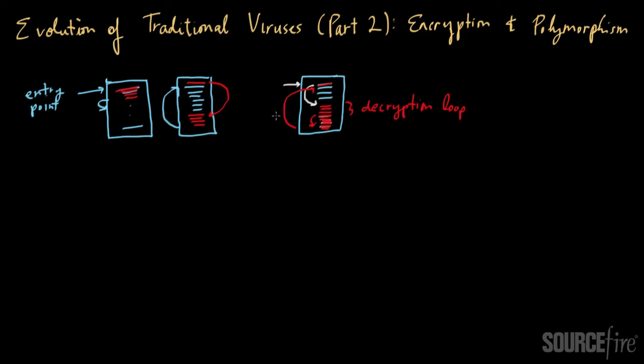You can only see it when the routine is actually decrypted, which is happening during execution of the thread itself. It's happening at this point after the encryption routine runs, then you can see the main body of the virus, but not before it.